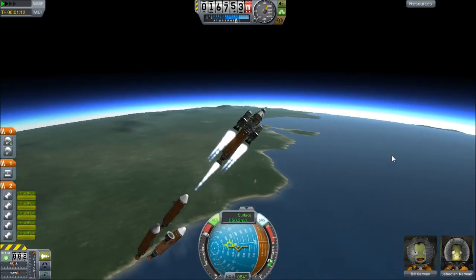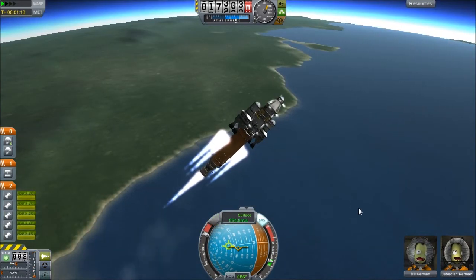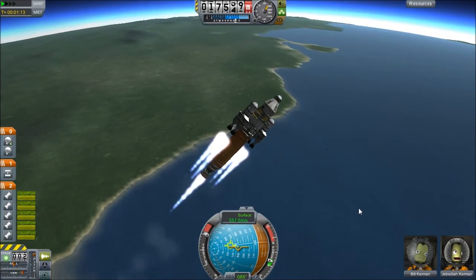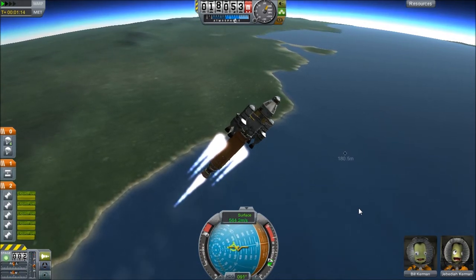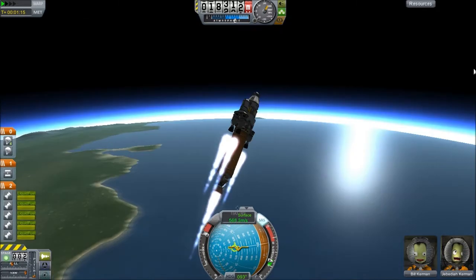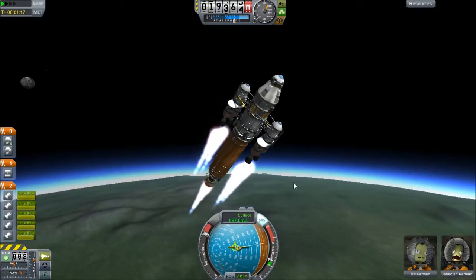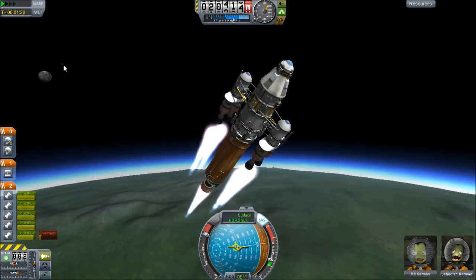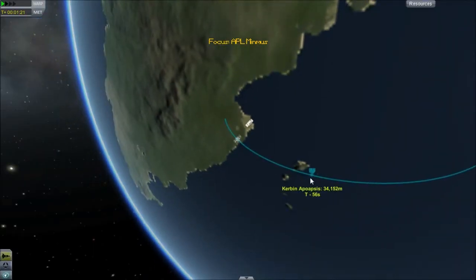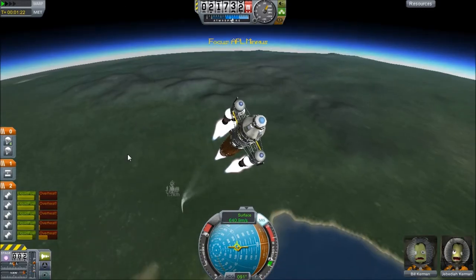Turn on RCS. Okay, don't turn on RCS. Just do a manual maneuver. Everything seems to be intact. Nothing's overheating. Oh, look, you can see the moon and Minmus right there. That's Minmus, the tiny little dot. It's not that small, like next to the moon. It's just really far away.